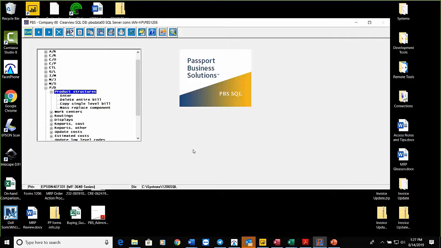And as I mentioned, we can do single-level bills. We can do complex indented bills. They're very simple to create in both cases. And I'll show you some examples of those. But we can also introduce what we call a routing. And a routing allows us to introduce labor and overhead to the mix. Here we can define individual production steps involved in the process of making something.